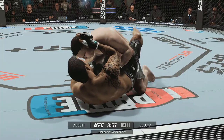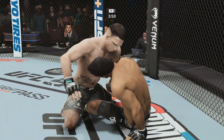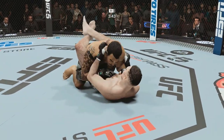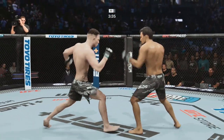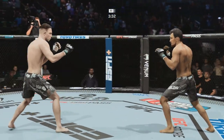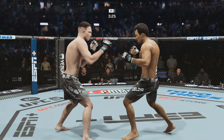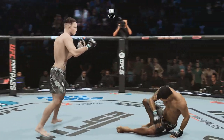Well, he's more than content to work off of his back, DC, where he has been a magician in his UFC career. Working on the ground here, his opponent's feet on the hips. Big left hook coming, it's blocked. Nice punch to the head. Oh, crippling knee to the body.